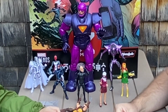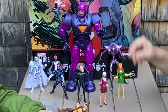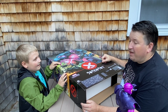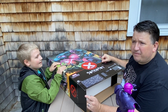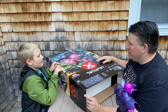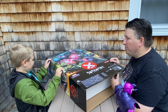So we're really pumped. We just opened up the wave of the Marvel Legends figures that came out earlier this year, which goes with the House of X storyline. I should say that I have not watched any reviews on the Sentinel yet. I only saw the Fwoosh video on fixing the knees, but I have not seen any unboxing videos. Have you watched any unboxing videos? No, I haven't. So we're coming at this fresh, which is fun. These are our first impressions opening up the Sentinel.